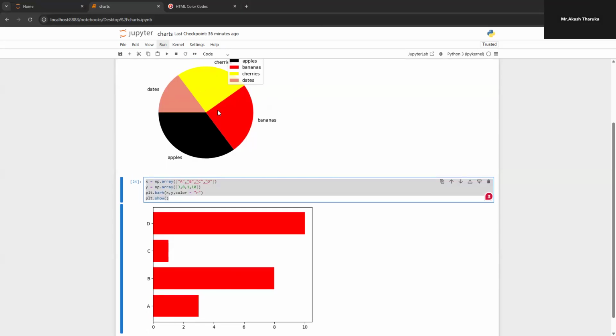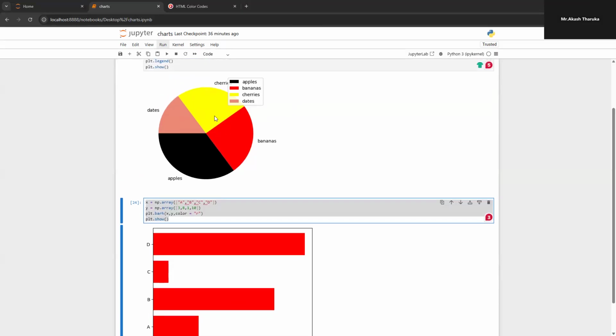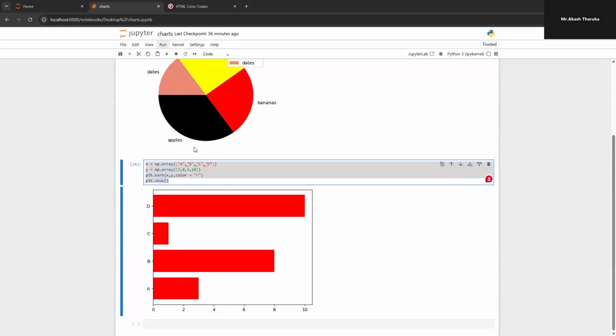Because in a pie chart, the comparison is the sizes of the pieces, right? The sizes of the small pieces. So the pieces should have different colors. It is a requirement. It is a must. The pieces should have different colors because we are comparing the sizes of each piece. But in a bar, what you're actually comparing is not each piece, just the height, right? The height is the only thing that differentiates them. So because of that, this way, you can only change it to one color.